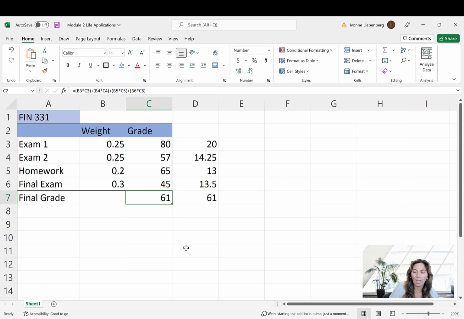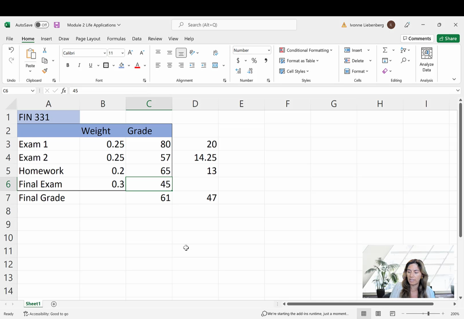So I'm going to delete that score of, let's go ahead and delete that score of 45 in the final exam. We don't know what we have in the final. We haven't taken that exam yet. So I want to know how much I need in order to get a certain grade, right? So let's go ahead and say that we want a grade of, say, 60, right? All right, so one way would, of course, be just let's type in grades here and see. Before we had a 45 here, and that was giving me a 60. Let's say that I want a C, right? It's a score of 70.